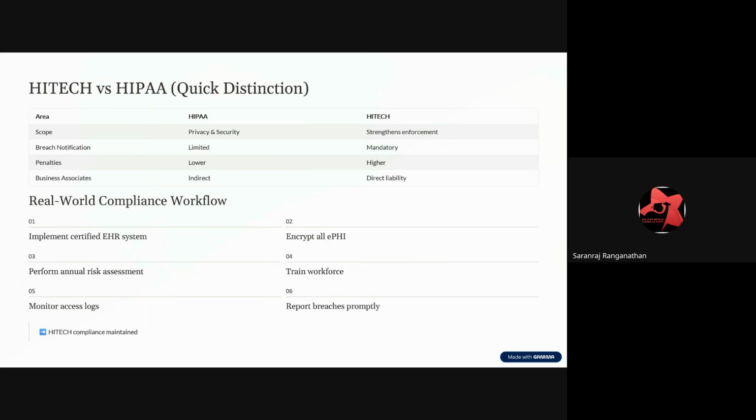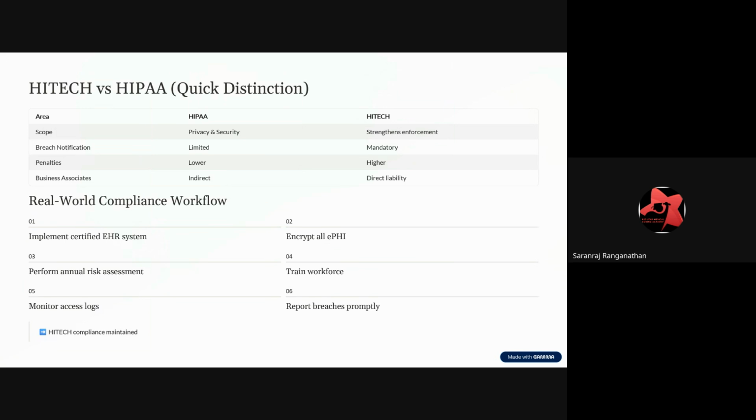Business associates are indirect under HIPAA because they don't get involved, which means they get approval. They'll get ISO approval, HIPAA approval, but they will not get any effects. But when it comes under the HITECH Act, you are directly liable and responsible to answer when it comes to business associates.